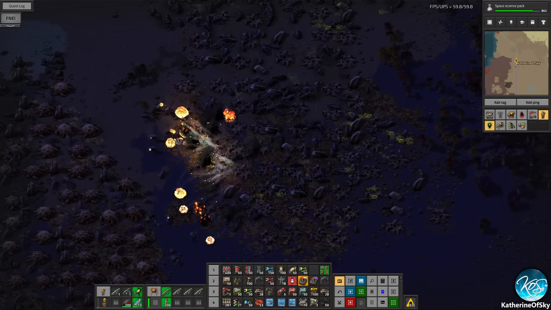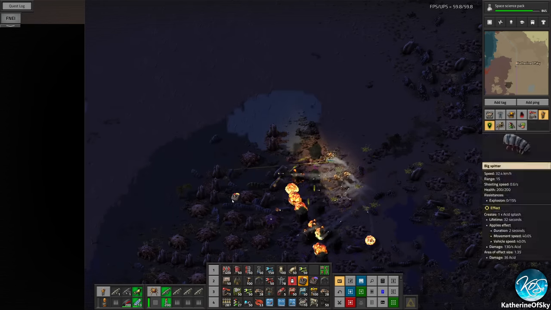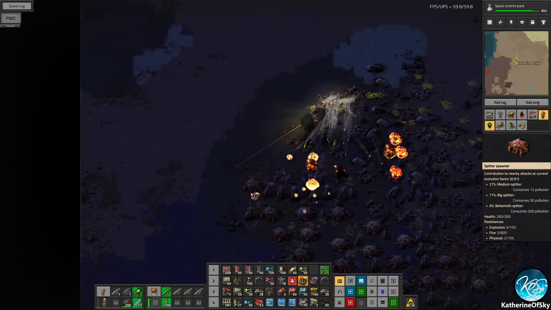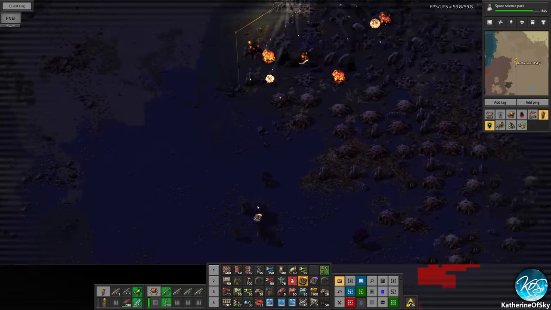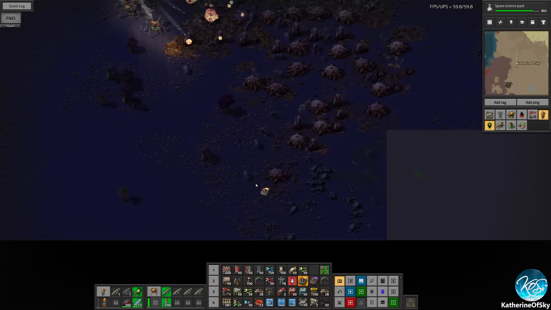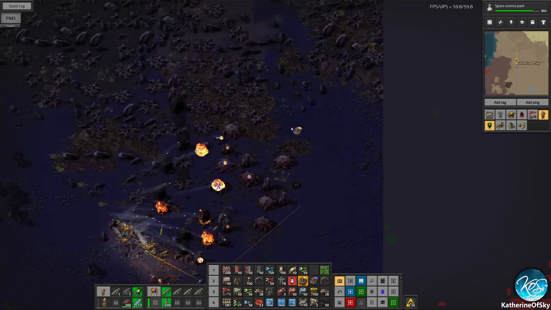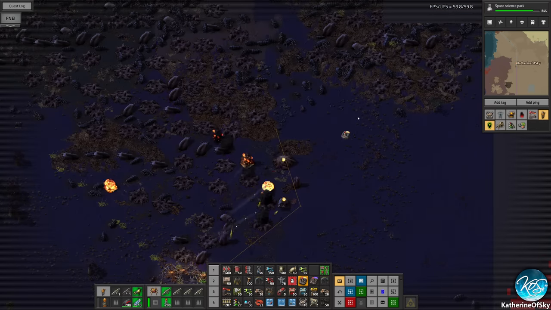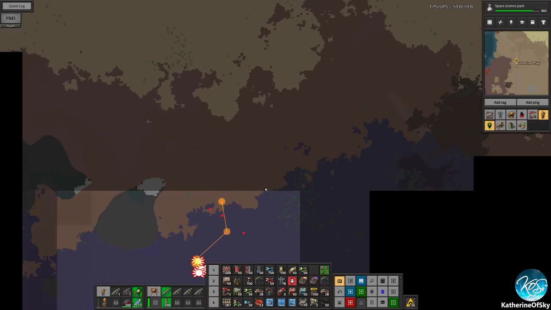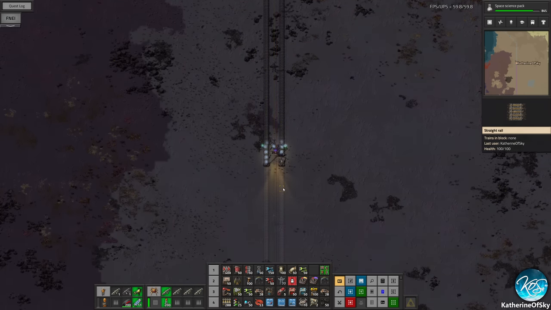Okay, we are getting... It's a bit hurt. Let's see. These are huge biter nests already. But let's see if we can just kind of go around. There's a few stragglers over here. There's another nest over there. Wow. Lots of nests, lots of things and stuff. Jeez.